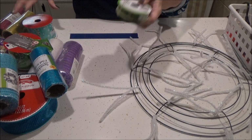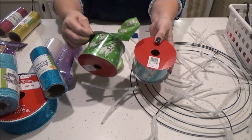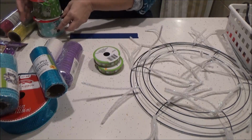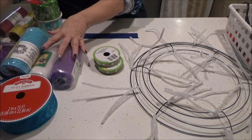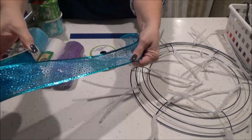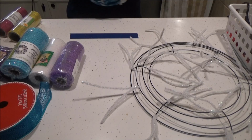And I have just an assortment of ribbons. I'm not sure which ones I'm going to use yet. I have these great llama ribbons that Janice Rager, R-A-G-E-R, sent me. Thank you again, Janice. I love this llama ribbon. So I'm going to try to use this in my wreath. And we've got some mesh and some of the sparkle mesh. I have some tubing left over from Halloween. And I have some little llama ribbon from Dollar Tree. And then I have this nice shiny ribbon from Walmart. But anyway, first thing we're going to do is put our mesh on.